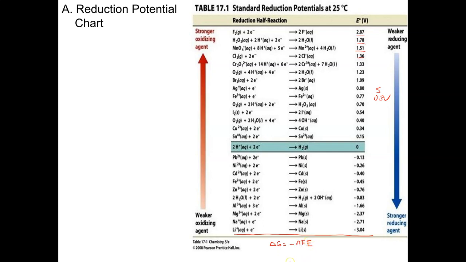So here's your new free energy formula we'll be talking about later. It's the negative of the moles of electrons. Those electrons you cancel down in the balanced reaction. That's what your n is. Then Faraday's constant, which is 96,500. Gigantic number. It's not volts. Let's put 96,500. Forget the units for now. And then E, which is your voltage. So when you multiply all these together, you get the free energy.